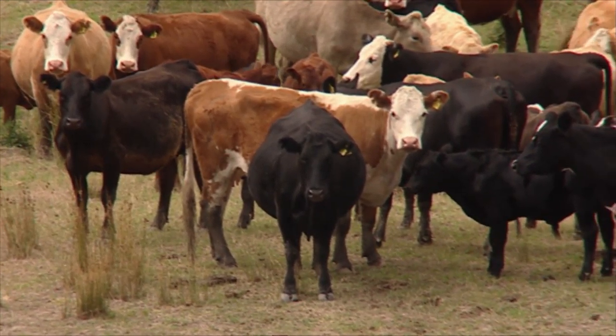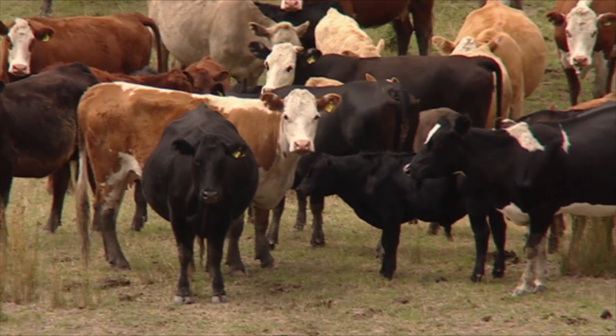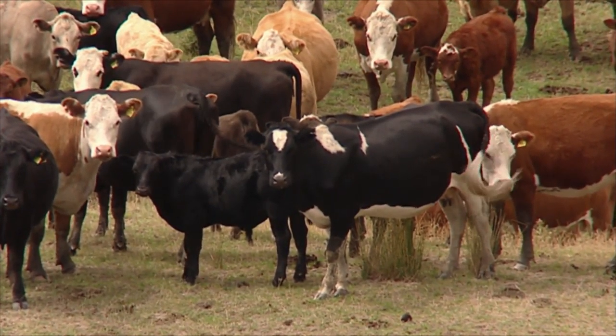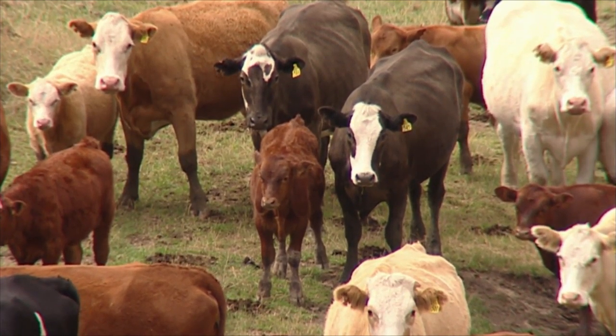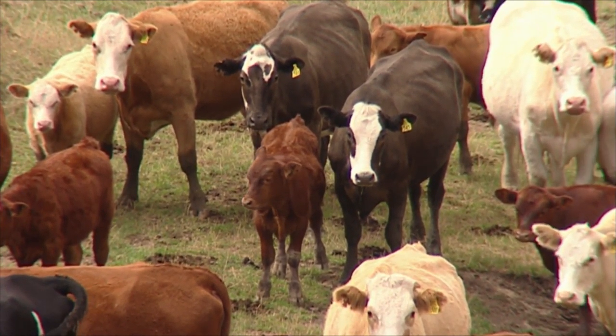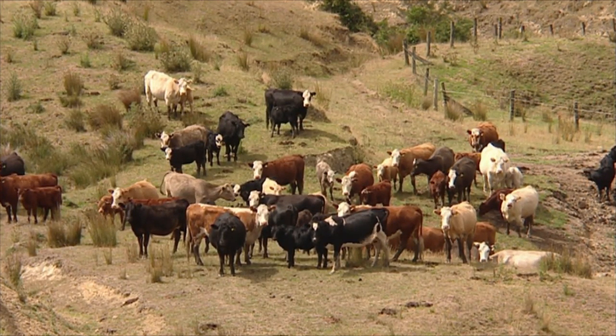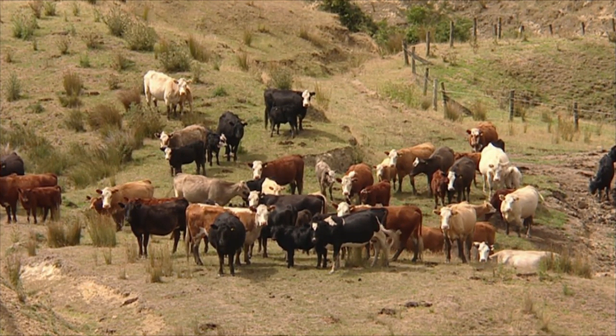The Hicklings employ a variety of breeds in their breeding cow herd. They're a fruit salad mix. We chase the hybrid vigour with our cattle. I've got no particular affiliations to any particular breed — we'll just keep criss-crossing, going backwards and forwards sometimes. But the Jersey is used over our yearling heifers. The only reason we use that is to get a small calf. It's pretty bulletproof as far as we can see — there's no calving problems at all.